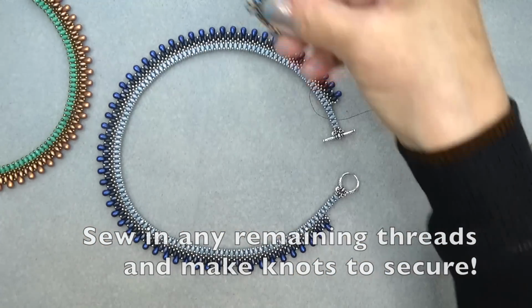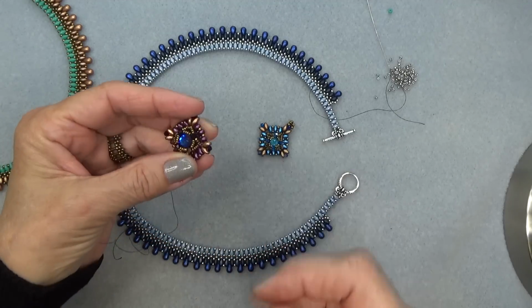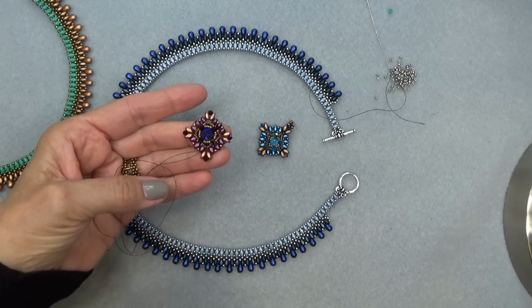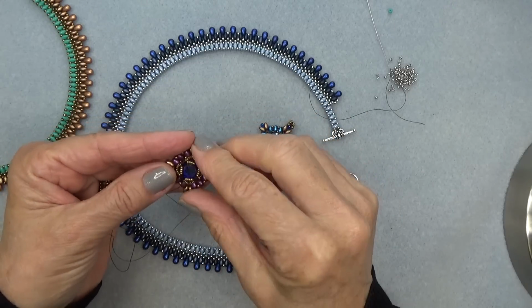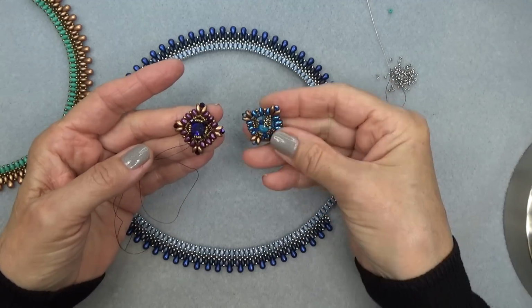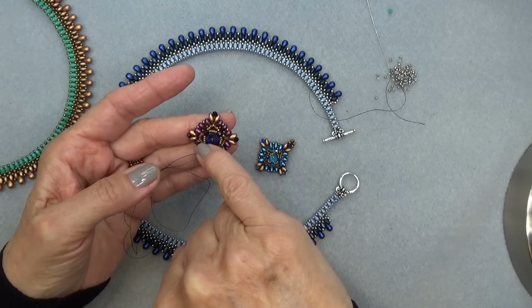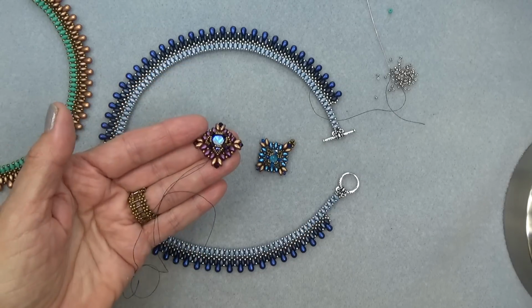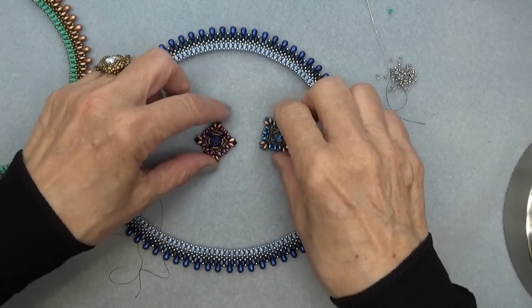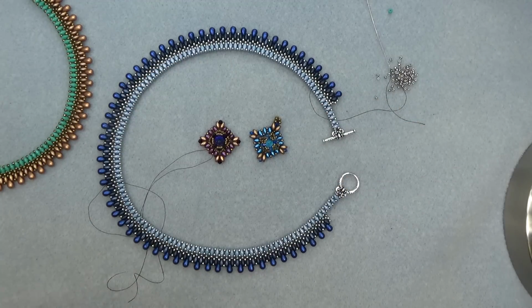Here's the other one. I wanted to mention, so here's the pendant. So several of you asked me if you could use a 12mm cushion cut, and I did post on Facebook and answered in the comments that you could, but I haven't shown it on video yet. So it's done exactly the same way as the one using the 12mm Rivoli, only the very last round I put 4 beads in between the bicones instead of 3, and it worked out okay. So if you decide you like the look of a 12mm cushion cut, or that's all you have, then go for it.